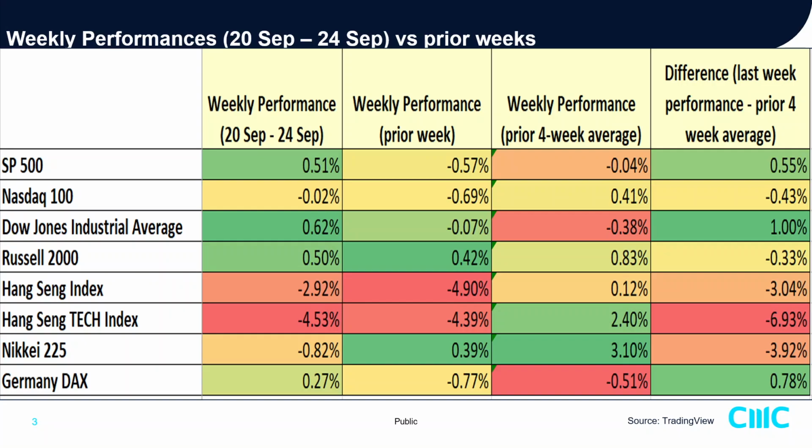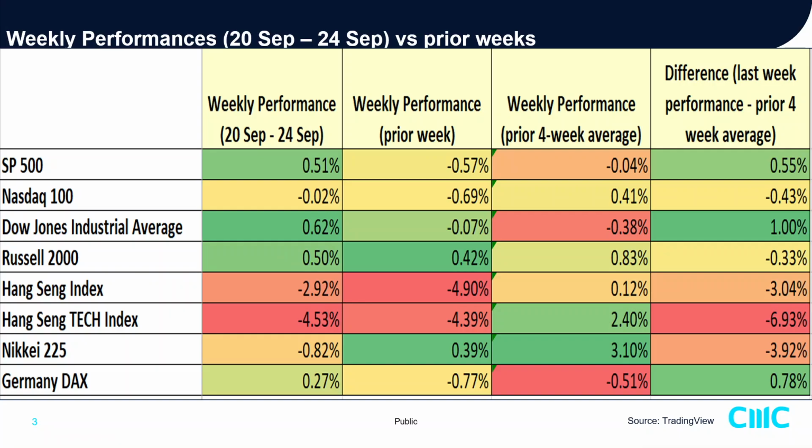And very interestingly, on Tuesday itself, the major stock indices across the globe started to recover. So we saw a slightly positive return on the S&P 500 towards the end of the week, closed up by 0.51%. However, the higher beta Nasdaq 100 is almost unchanged, negative 0.02%. The Dow Jones Industrial Average has a positive 0.62%. The Russell 2000, which is the small cap stocks, has a return of 0.5% by the end of Friday.